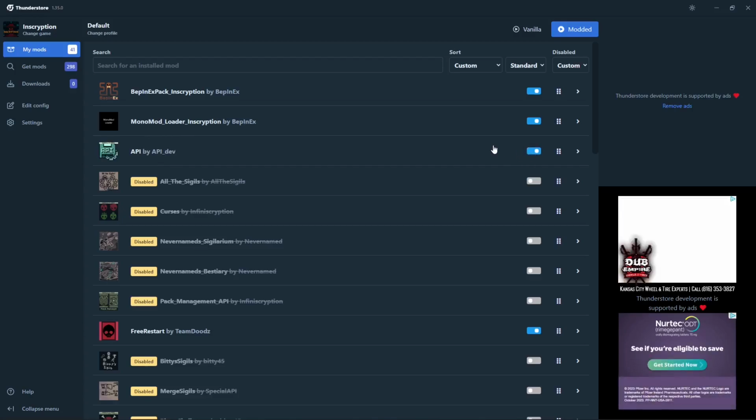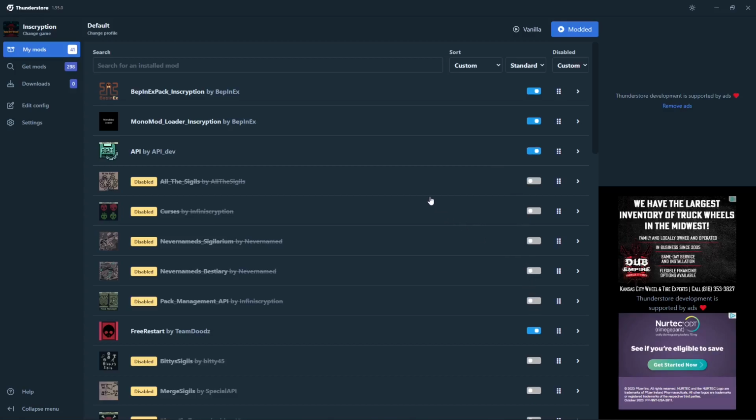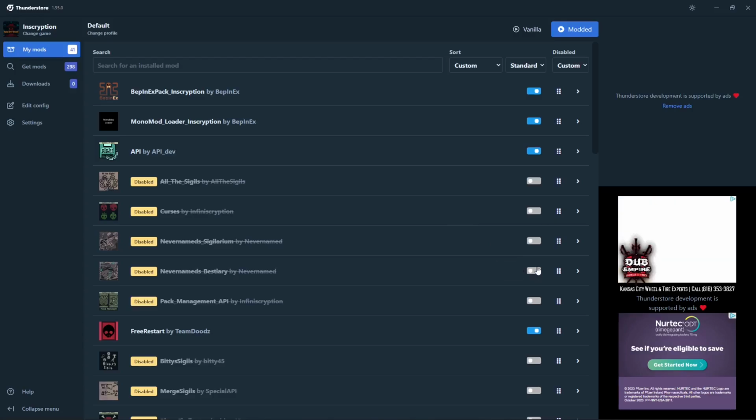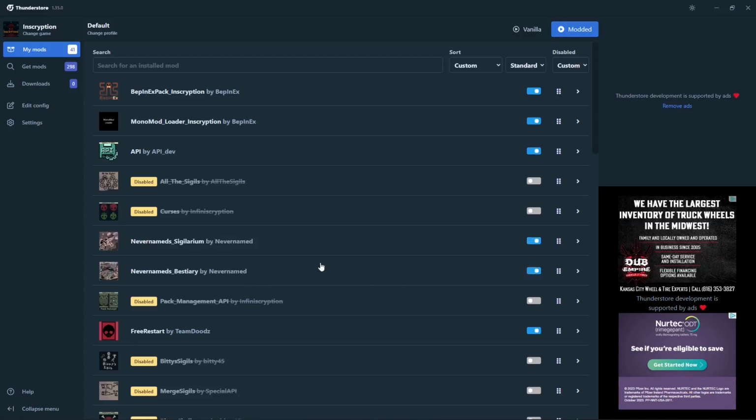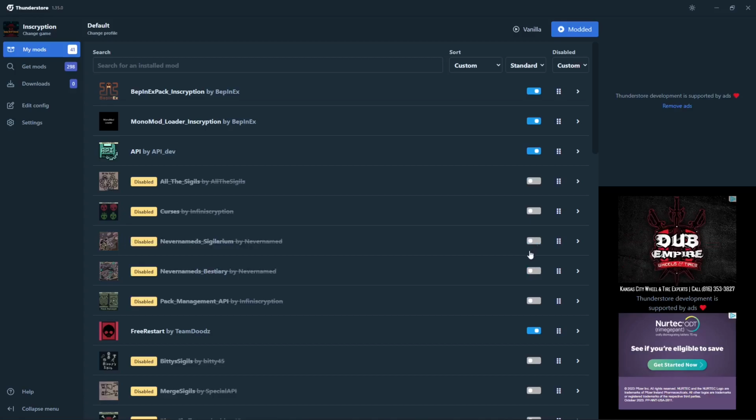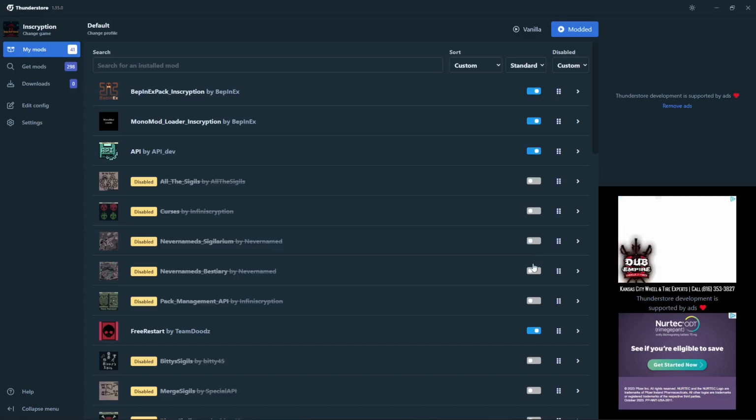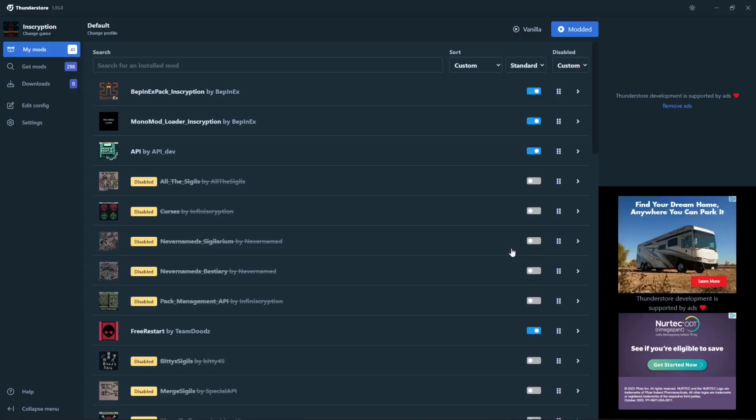I find if I'm going to start fresh, it's easy just to disable all mods and then enable the ones you want, because they will typically reactivate mods that are needed by it. Because you can only disable one at a time unless you disable a core mod, but if you enable one, you enable all necessary ones.